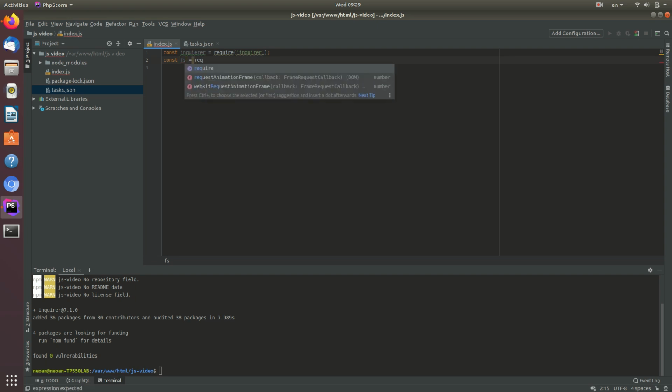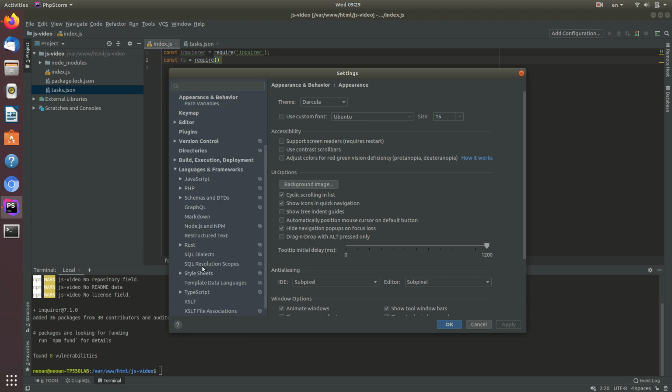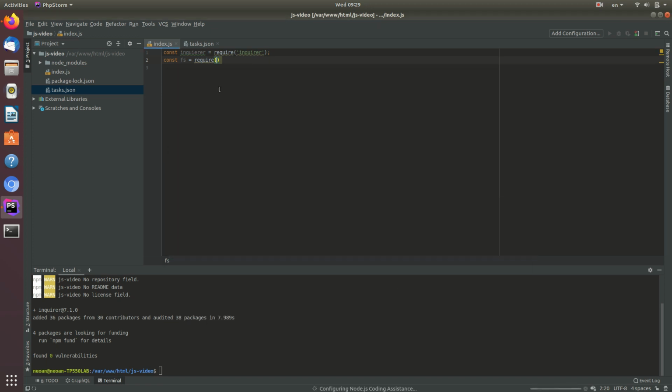So we're going to say require, and I don't seem to have my node support on, so let me quickly change that. Let's tell it it's node. We're building node. Okay.